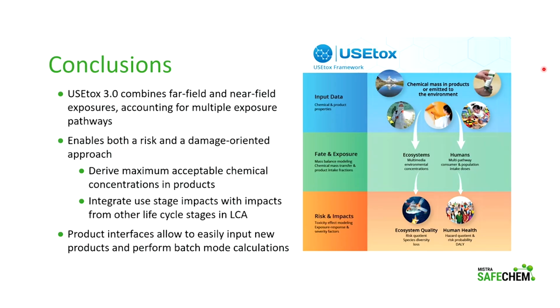Yes. So this brings me to my conclusions. You've seen USEtox 3.0 combines far-field and near-field exposure and accounts for multiple exposure pathways. You can use USEtox both for a risk and a damage-oriented approach, so to derive cumulative exposure risks, for example, also to make recommendations in terms of maximum acceptable chemical concentrations in products. But you can also use it to really integrate use stage impacts with the impacts from other life cycle stages in LCA. And the product interfaces allow you to easily input new products.